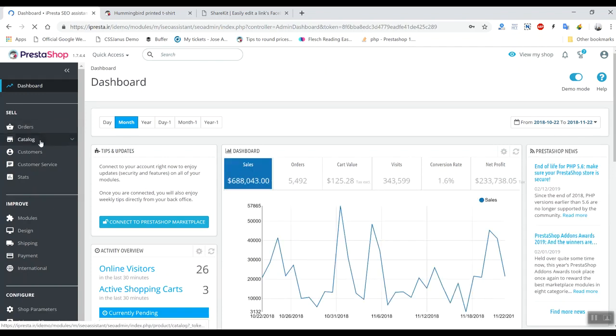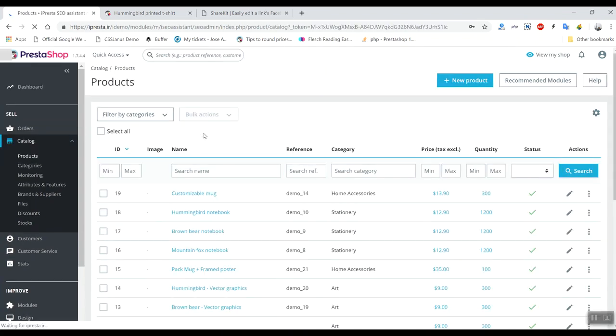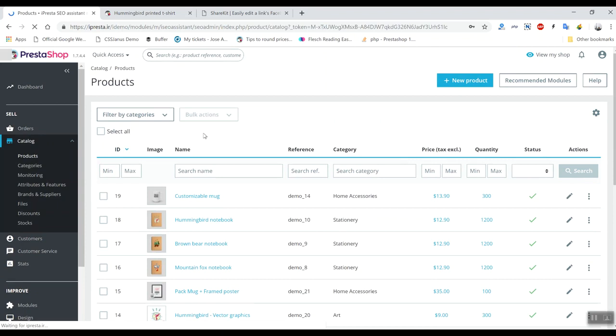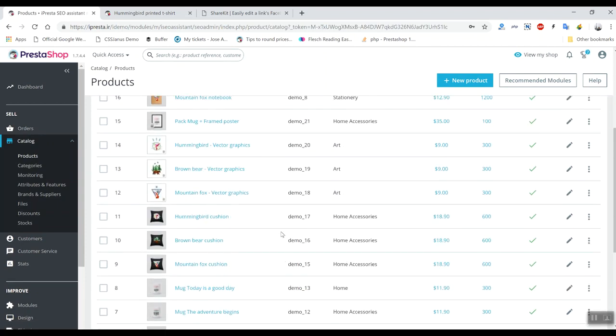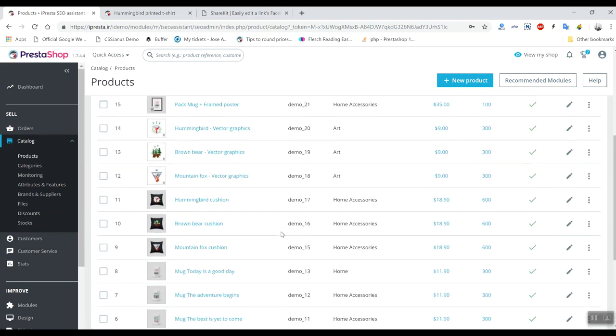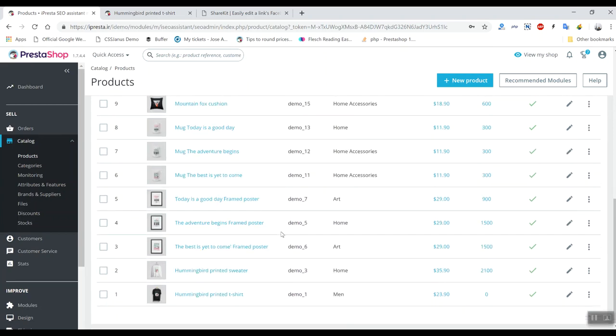Okay, if I go to the catalog menu and the product submenu, for instance, I will check this product. I'll go to edit.